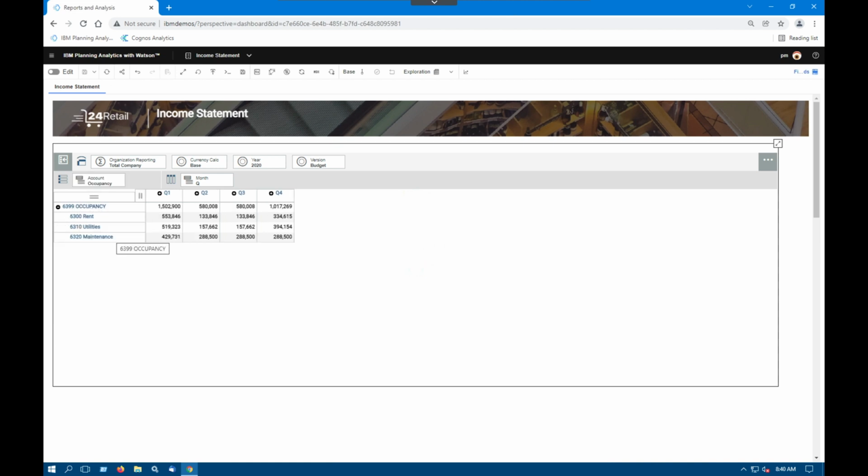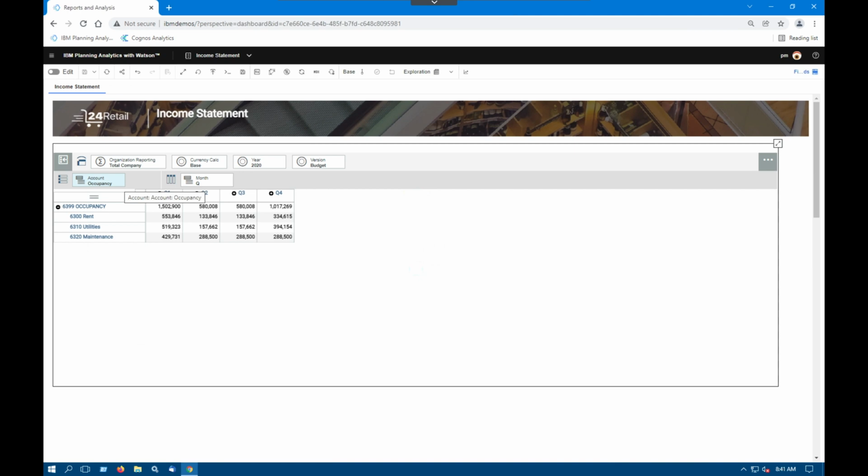Now, your manager asked for total company, but you know that the information in your analysis here can also go through and look at all of the other aspects of your organization, like maybe Massachusetts, and see their portion. But for now, you want to keep it just to what your manager asked for, and that is total company. So you've understood the business problem, you've understood the task that was asked to you by your manager, and you went to a financial statement that is right in the realm of what you need.